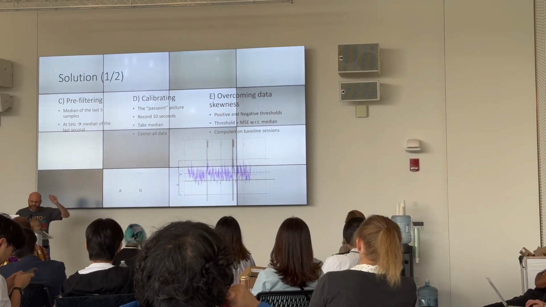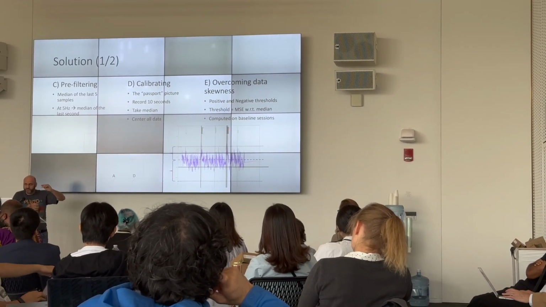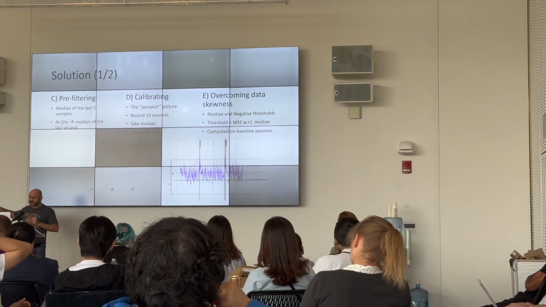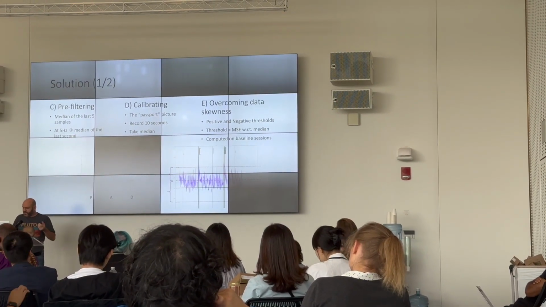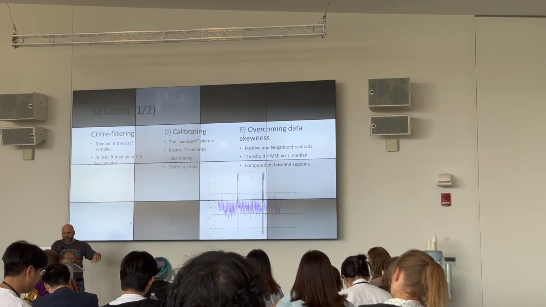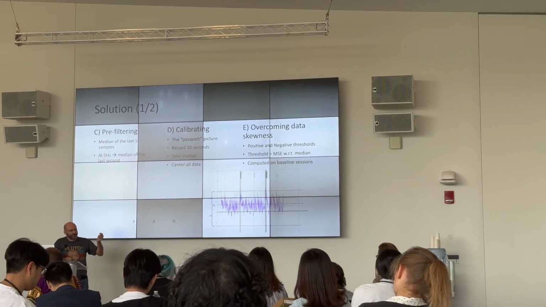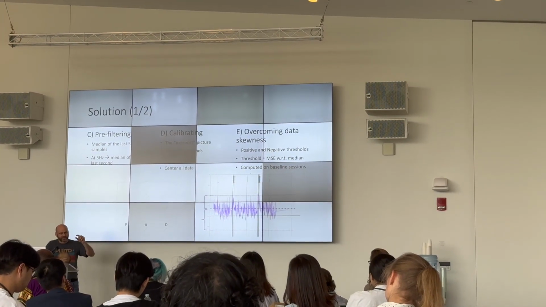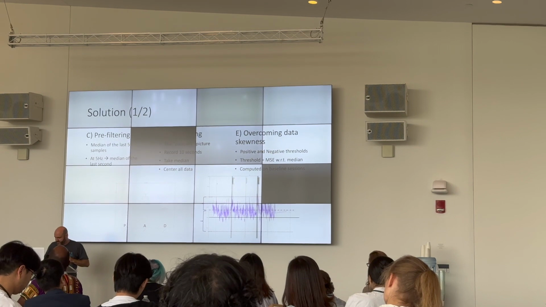Then, overcoming skewness. We don't have a symmetric threshold. We need to compute positive and negative thresholds. So, after calibration, the new PAD signals come from the camera and from a neural model. We calibrated on the recordings of 20 subjects, more or less. After centering the data on the median of the calibration, we compute the root mean squared error separately for positive and negative values, because the distribution is not normal, so you need to separate the 2 halves.